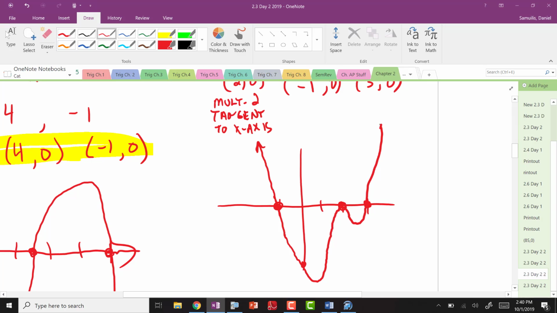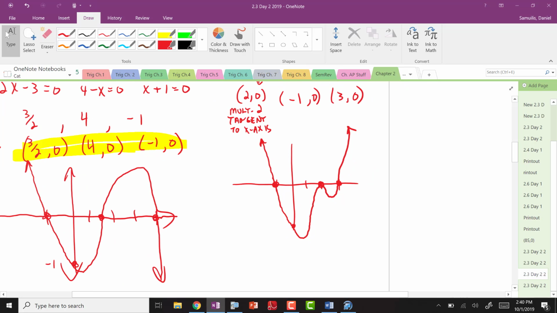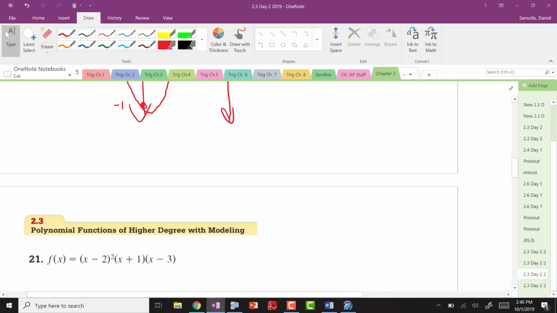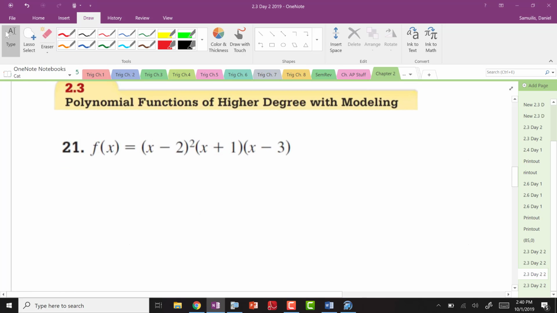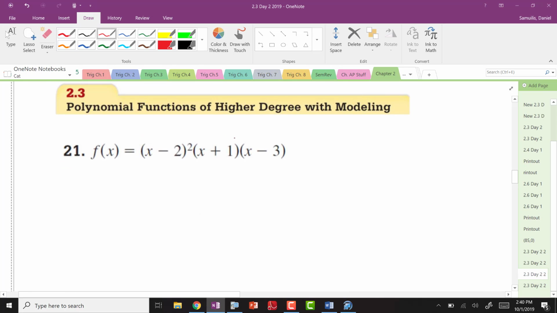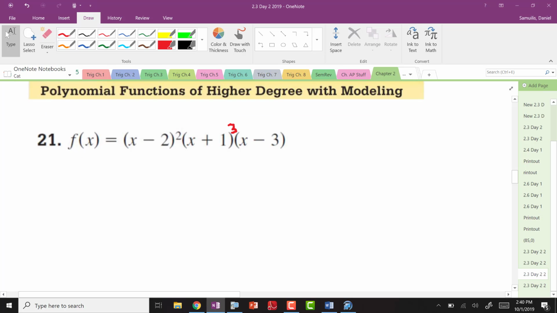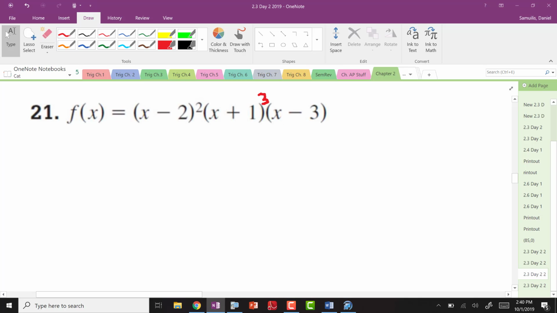Now what I did back in the day was we looked at it on the graphing calculator. We're just going to skip it. You should know how to do this and remember. And hopefully I'm reaching in that brain and, oh, yeah, okay, I remember that. All right, this is what will be on your quiz. Hey, that one's the same. Now it's not because I'm going to put a cubed on here. It's the same one as the last one, except I put a cubic on that one. And then I will go to the graphing calculator on this and show you what happens. I'm going to press pause.